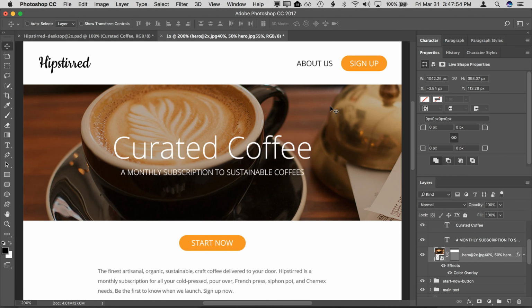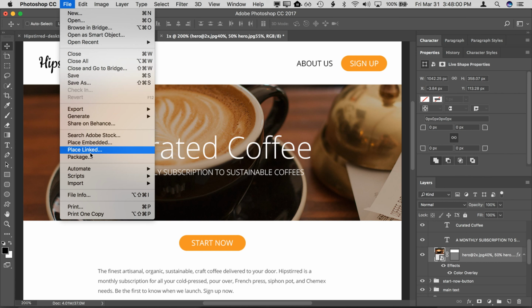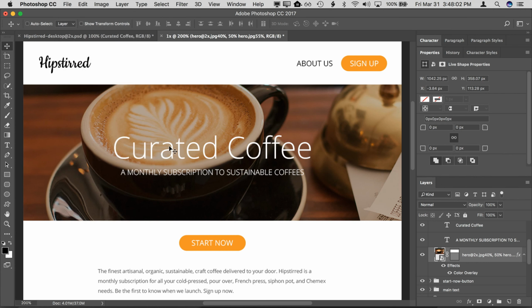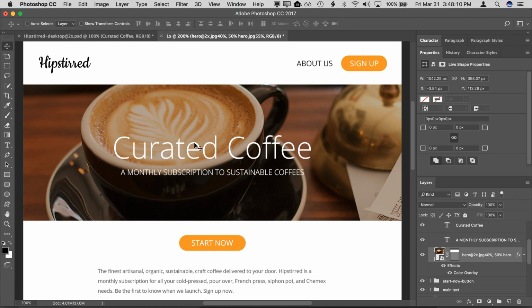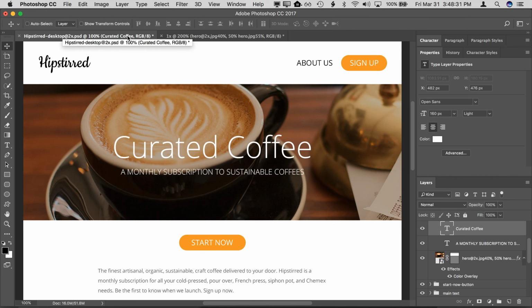Like in Photoshop, for example, if you go to File, Place, and it doesn't matter whether it's linked or embedded, if you place in a JPEG as a smart object, which is what Place does, even if you have a very high-res JPEG, and it could potentially be exported at 200%, Photoshop has a bug. It doesn't work. You just get a big blurry version of that. Because of that bug in upscaling JPEGs when you export, that's an issue. When you're designing 2x files, you don't have that issue.